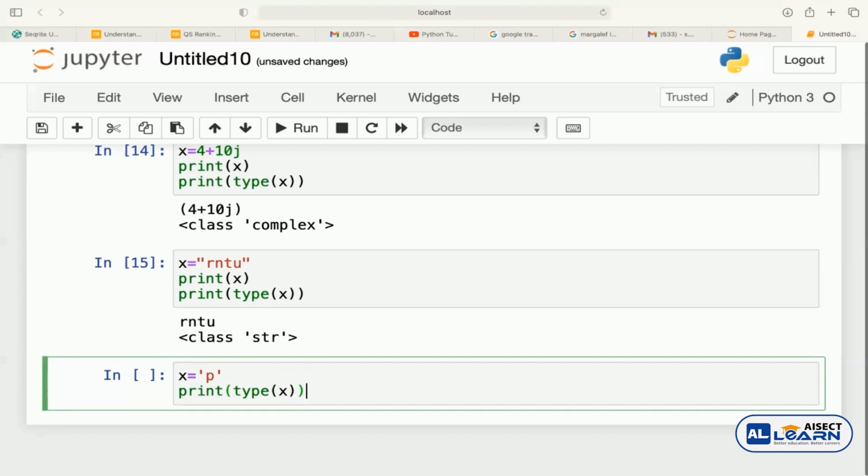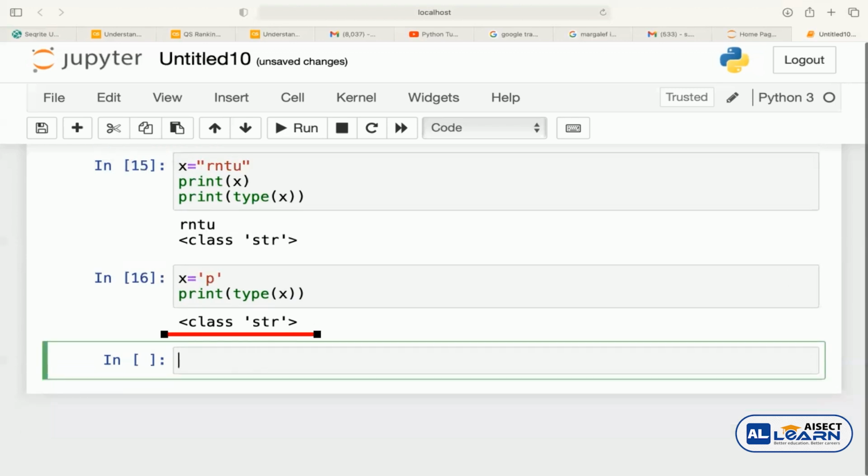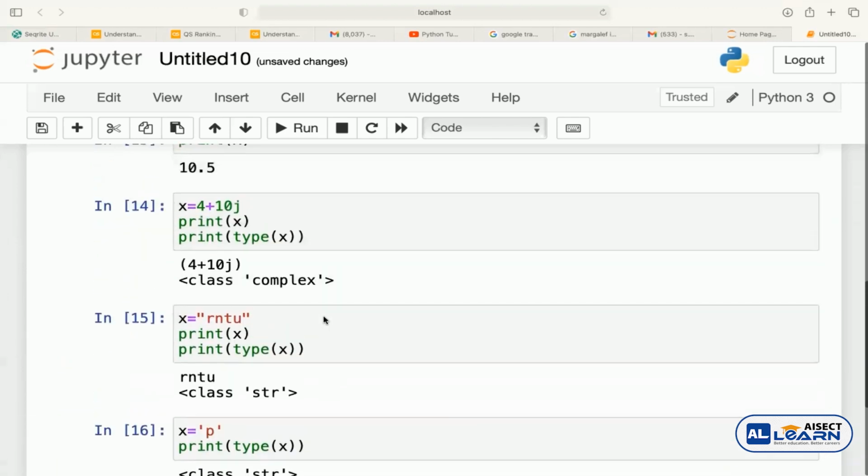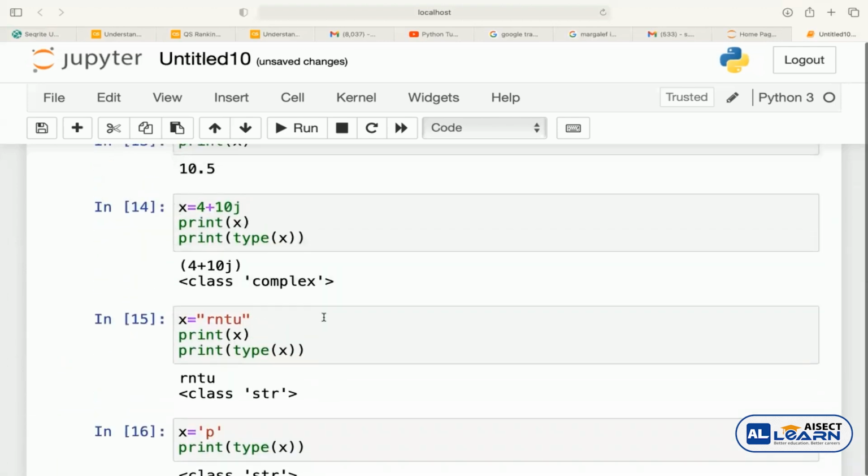And this class is string value. Even a single character will have the string value. This is about what we have about strings.